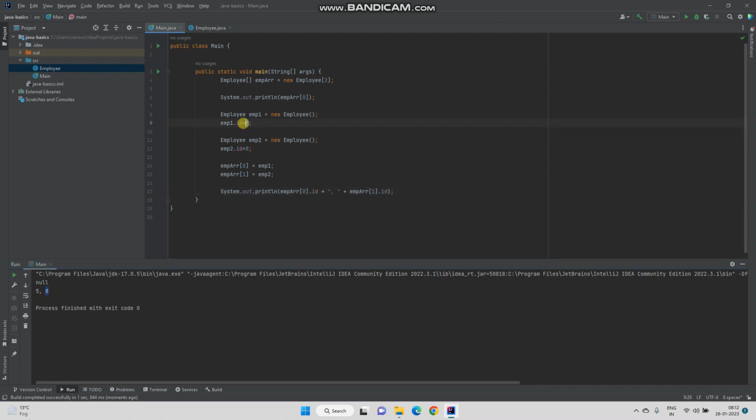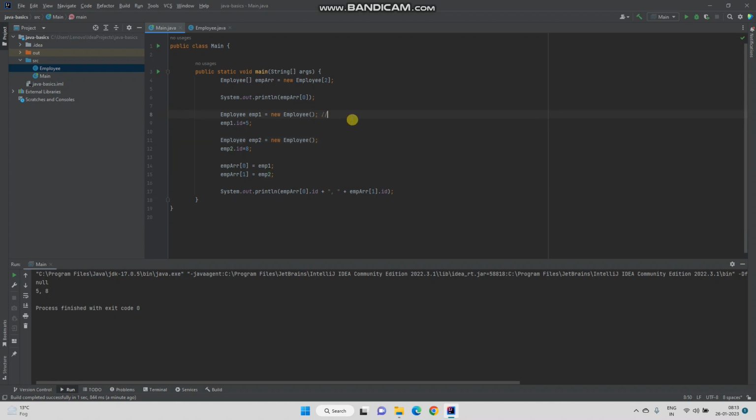The 5 is the ID of this object, 8 is the ID of this object, and here we are basically pointing to the same object. That's why when we said get the reference or object from the 0th location and access its ID, we get the same output. So it means that it is also a reference variable, same as emp1. And this is also a reference variable, first location, same as emp2. So again, it's the same thing. There are two employee objects on the heap, one more array object on the heap, but each location is also acting as a reference variable pointing to the same employee objects.